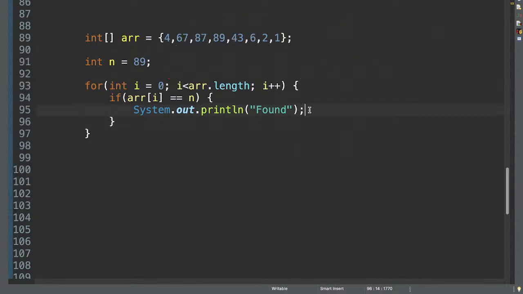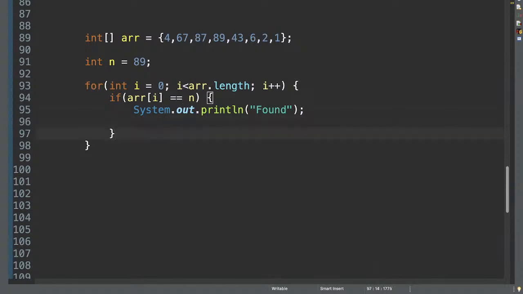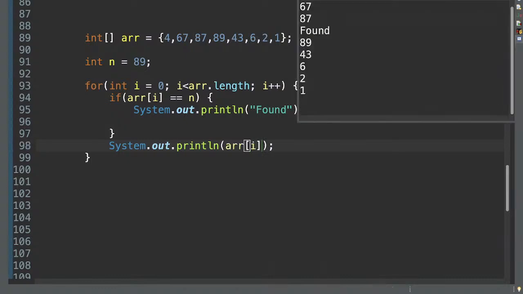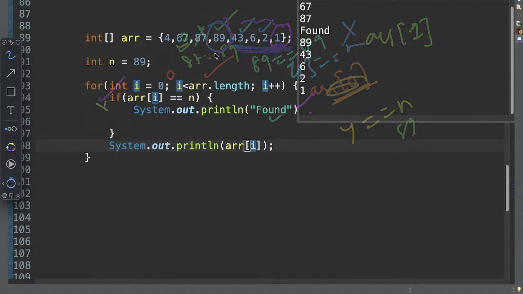Am I right? So over here, if I say break, will this work? Definitely, correct? See, it says found. Now you might need a proof, correct? So what if I don't write this and I'll just say system.out.println and print the current element. All right, can you see how this code runs?